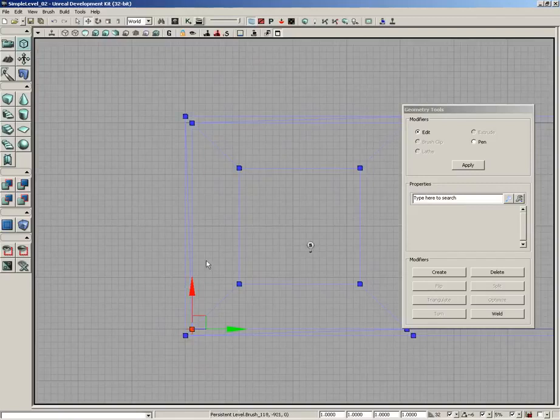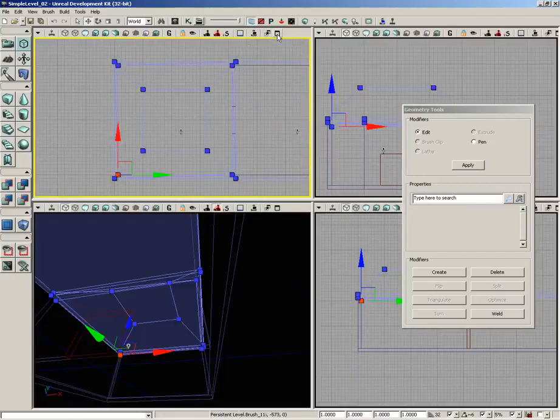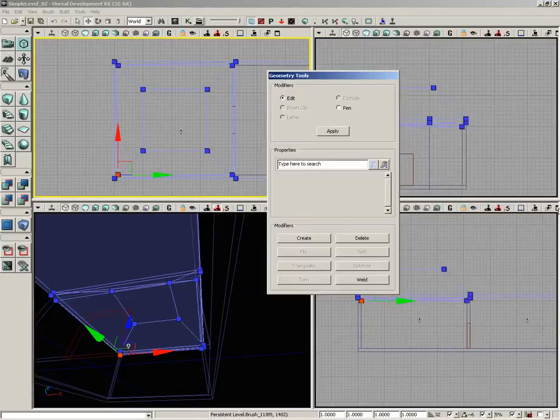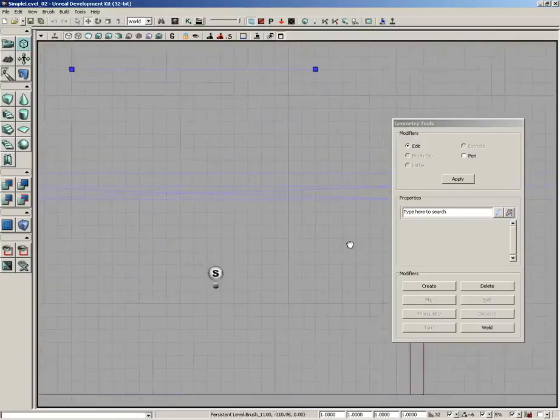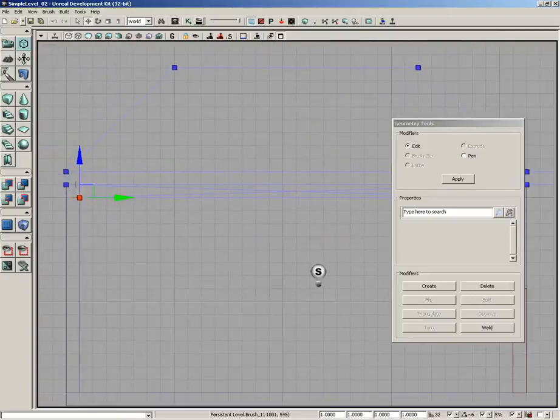Alright, so that takes care of that. However, if we switch over to a side view, things are going to look just a little bit funny. So let's take... this is technically the front view, but it shows the side of the level. Now things are brought inward, like in the X and Y axes as much as they need to, but it's not level with the underside of our ceiling.